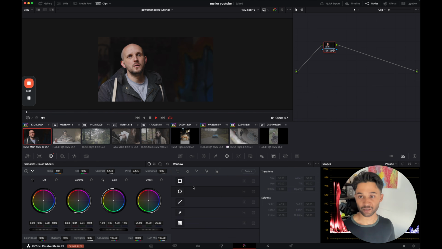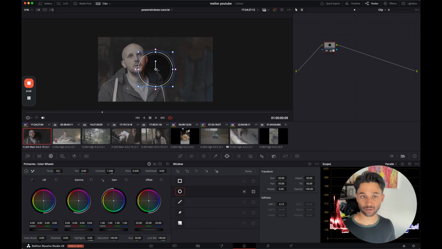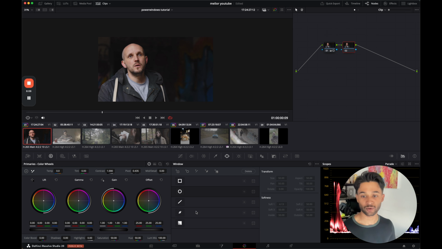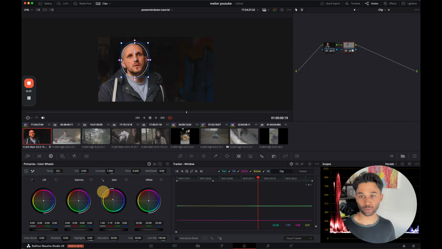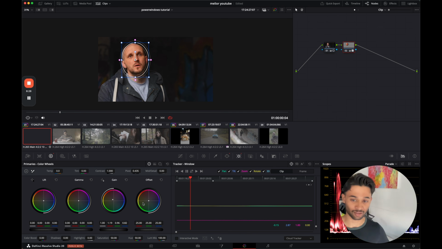hopefully you'll be able to see that if I was to draw a mask over his face like this, make a new node, draw over his face like this, come over to tracker, track it back and forth, you can see that it'll track the person's face pretty well. And on this node we wanted to make it more orange, we can do that this way. So this is tracking. Not the best example, my apologies, but I'll try and find a better example for you.